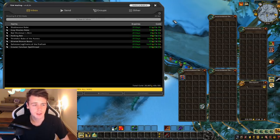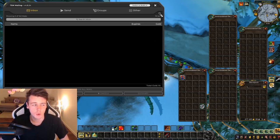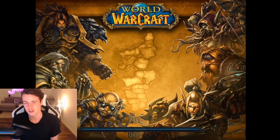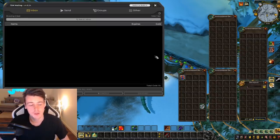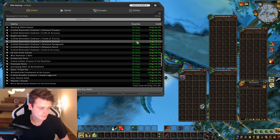However, before I started playing retail, I was getting like 500 to 700,000 gold a week on this tune, and that was, as always, without doing a single undercut scan and only posting for 48 hours and just reposting whenever they expire. It's a horrible way to do it, but I'm in a position where I don't need gold. I just think it's fun to farm it. So it might change when 8.3 comes around, when the auction house is faster. We'll see. 57k.